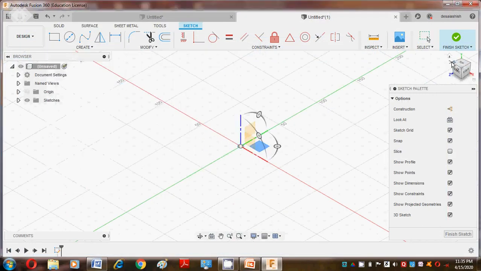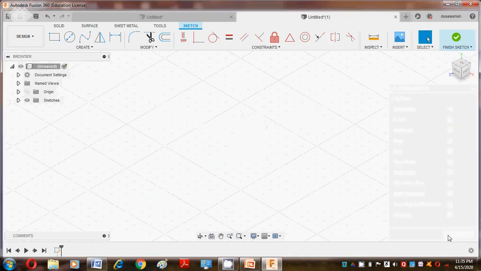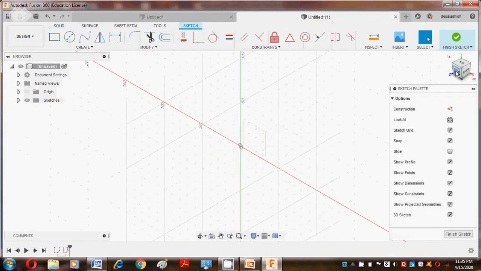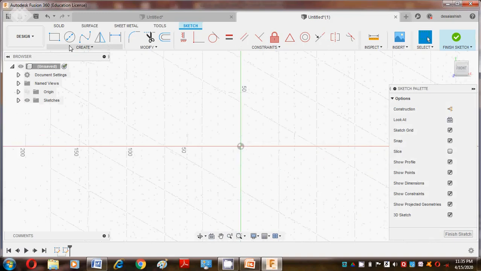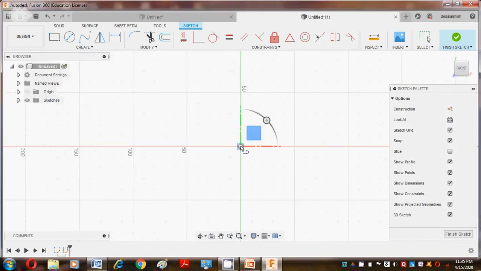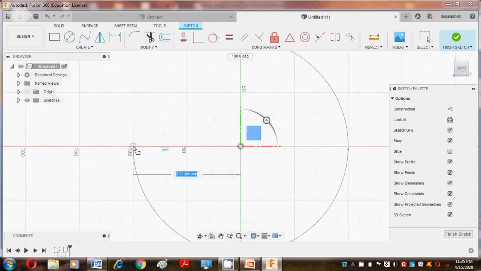I want this surface, again I construct the plane over here. So I select this face, then I go into the front surface. I construct this whole entire geometry using the line command.